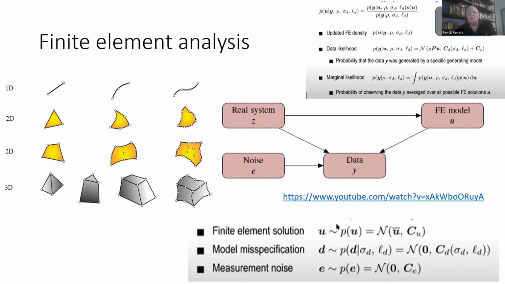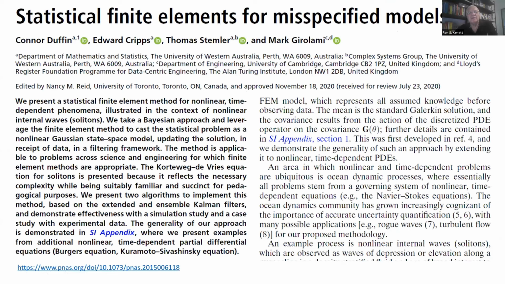An excellent review of this, which distinguishes the real system that is modeled and operates from the finite element models, and where you observe data, so you observe data both from the real system and the finite element methods, and the data is affected by noise, is in this YouTube presentation. The modeling here is based on finite elements, and the seminal paper that is discussing misspecified models and uncertainty is by Mark Girolami, and that's a paper that showed up in PNAS.